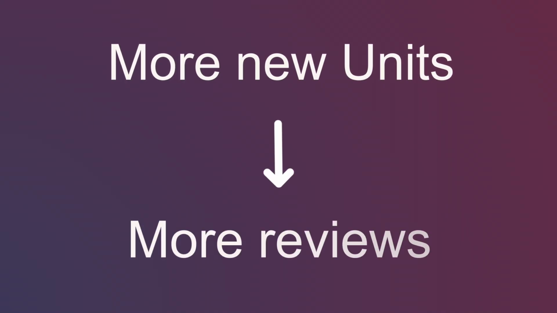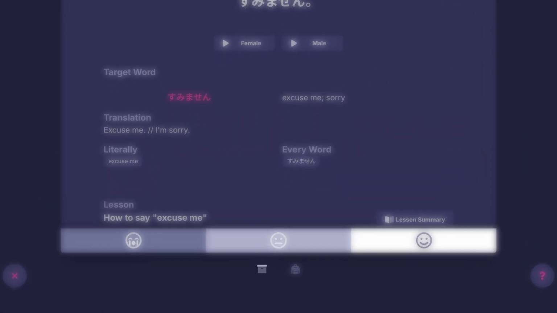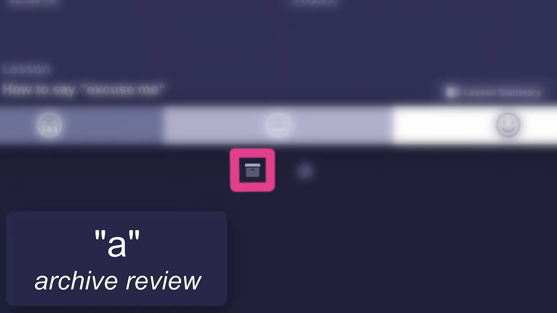Generally speaking, the faster you go through NativShark by doing more units per day, the more reviews you also have to do per day. If you want to go faster, say you're not a beginner, there are a few approaches you might want to take. First, you can archive cards you're completely comfortable with, and that will help keep daily reviews down. Remember, you can hit the toggle at the end of lessons, you can hit the box during reviews, or you can hit A during reviews if you have the keyboard available.